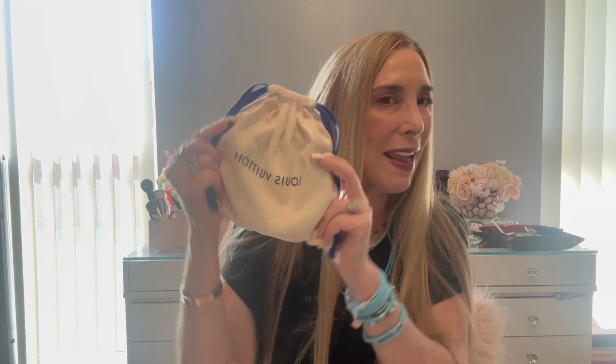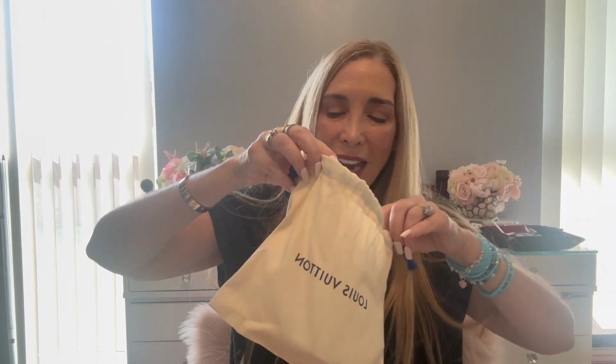The last three items I'm going to share with you, I purchased at the Haneda airport. Two of them are from Louis Vuitton. One is from Chanel. And the first one is right here. And I fell in love with this. I thought this was so pretty. I hadn't seen it here in the US. I'm sure they have it, but I don't know if it's because I haven't been to the store in some time. You may have an idea of what it is now that you are seeing the shape.